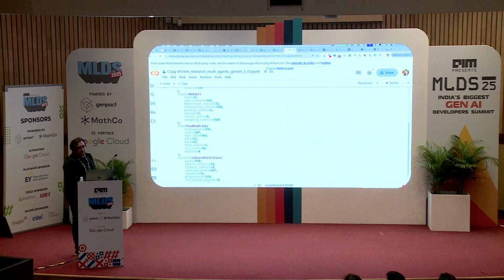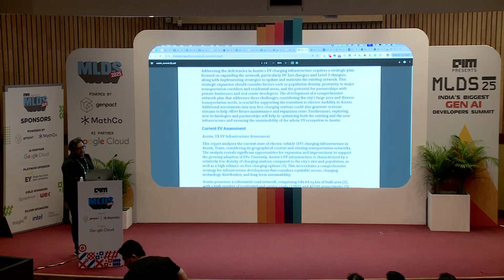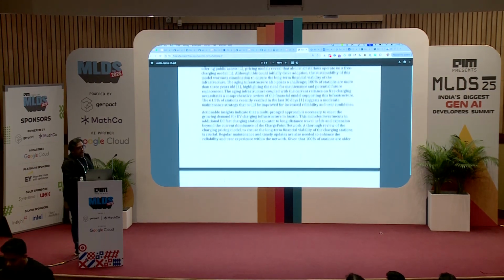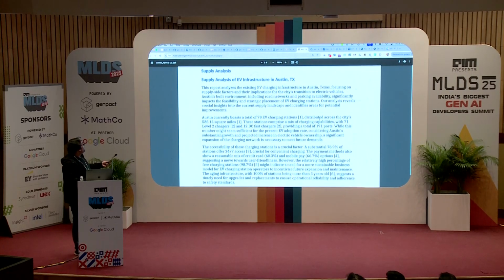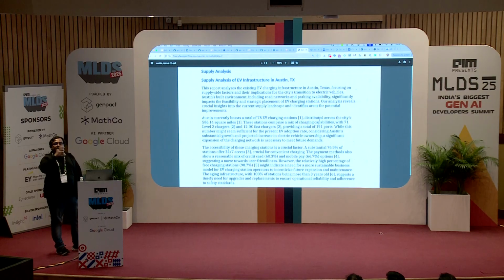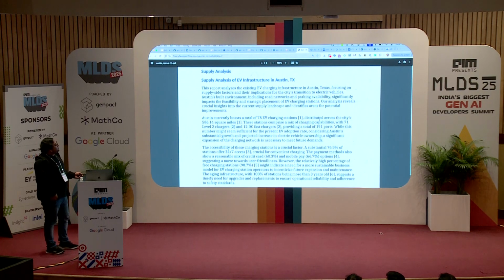So if you actually go back to the reports now and pick a section called supply analysis, you will see that this is how it gets translated. Those raw numbers get translated into a narrative. Boasts a total of 78 EV charging stations distributed across the city, mixed charging capabilities with level 2, level 1.